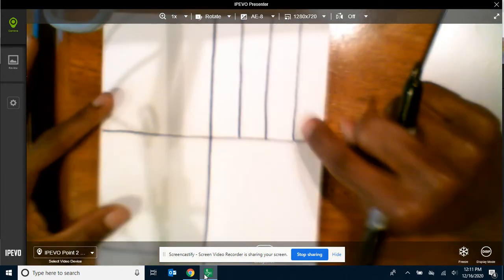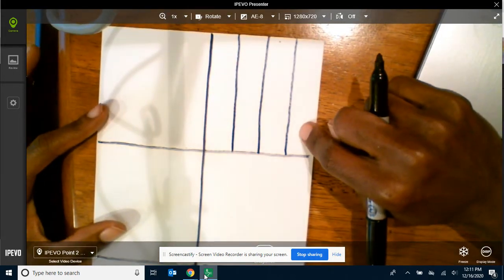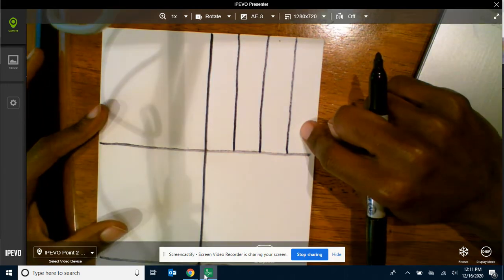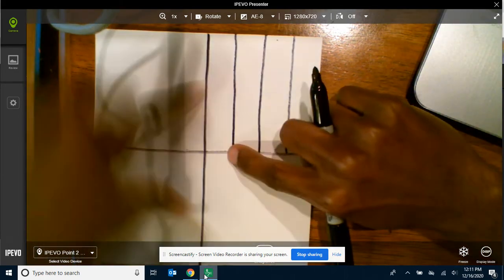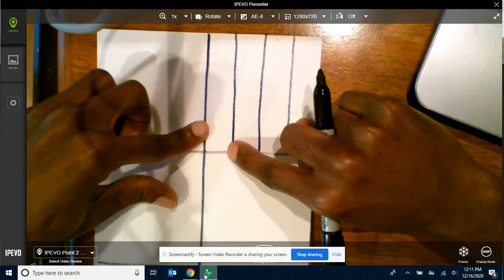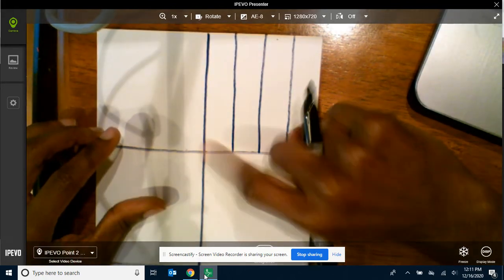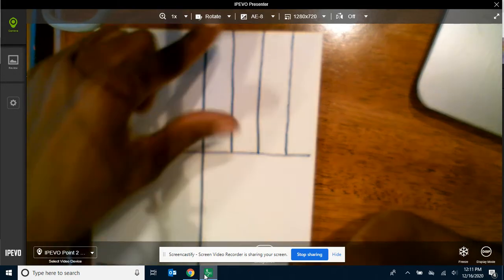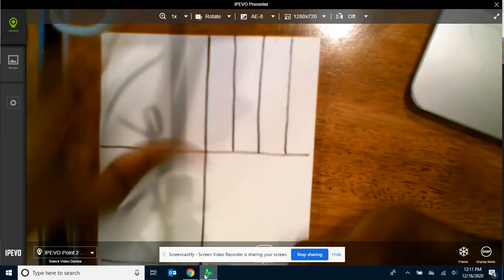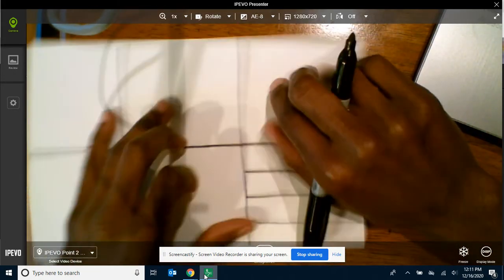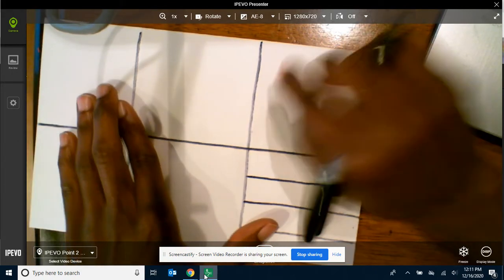Okay. And a rectangle is a geometric shape. What that means is that you have to measure it. So on 2 sides, it should be the same length, and on the other 2 sides, it should be the same length or the same width. So it's a geometric shape that you have to measure. And we'll talk more about geometric versus organic shapes.